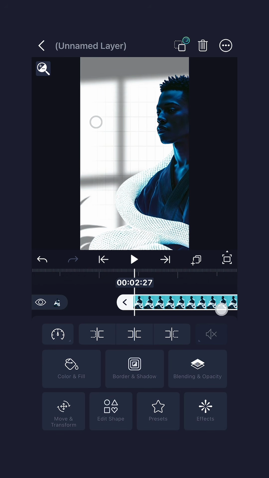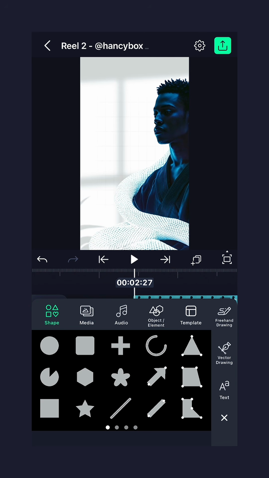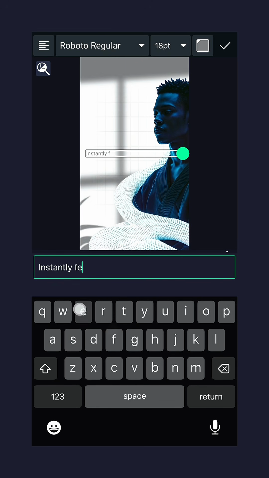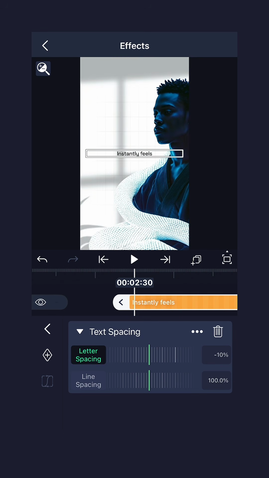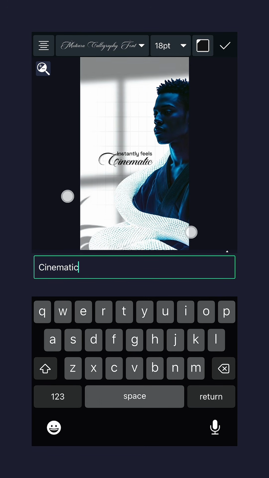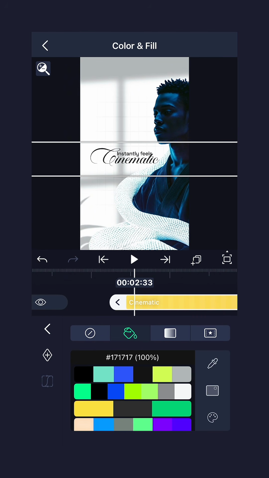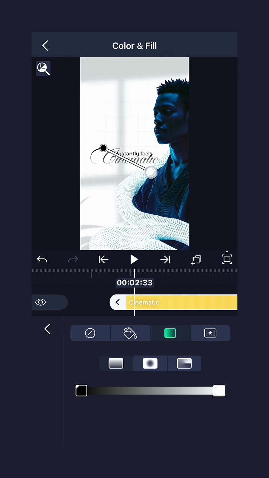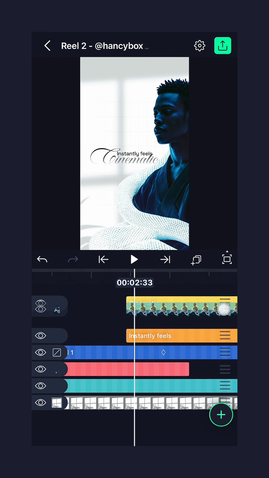Add another image layer. And additional text layers as needed. Adjust the gradient settings and move the image layer to the top.